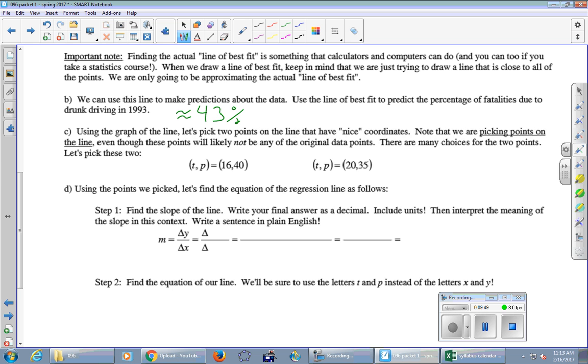Okay, the next part of our process here is to find the equation of that line that's drawn right there. Now you have a lot of practice, including the activity earlier today, where you find the equation of a line. One of the standard kinds of problems for me to give you is to start with 2 points. I say, here are the coordinates of 2 points. Tell me the equation of the line that hits them. So that's what you're going to do up here. That's the beginning part of this process.